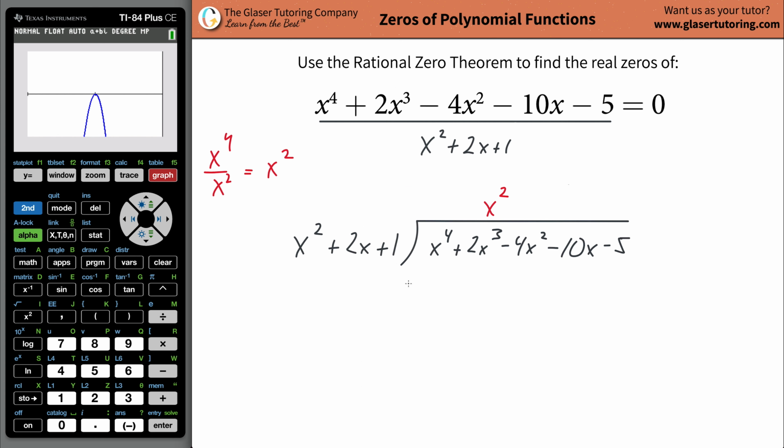Now, before you do that, I want you to set this up. Just write a little minus sign and write a big parenthesis. Now do the distribution. x squared times x squared should be x to the fourth, and if you did this properly, it should match that value. Then x squared times 2x is going to be a positive 2x cubed. Now, they might match, they might not. It matches in this problem, but don't think that they have to. Then x squared multiplied by a positive 1 is just a positive x squared. And you can plug in zeros here if you want.